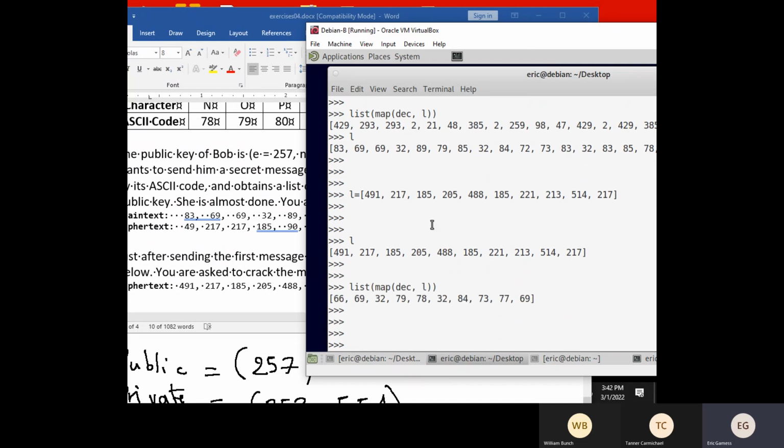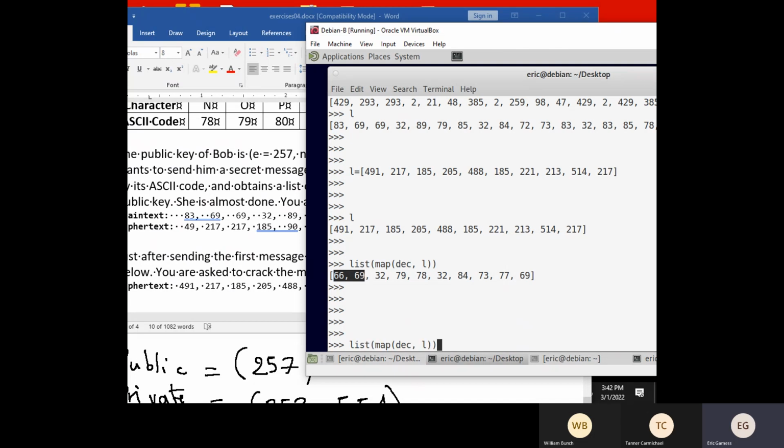Okay. So look, this is "B space on space time". But what can you do here? I'm going to map a function.